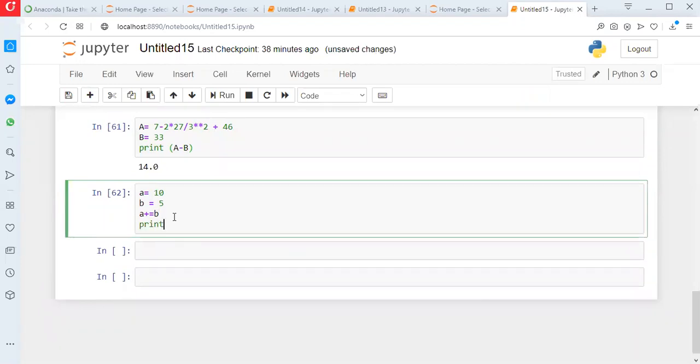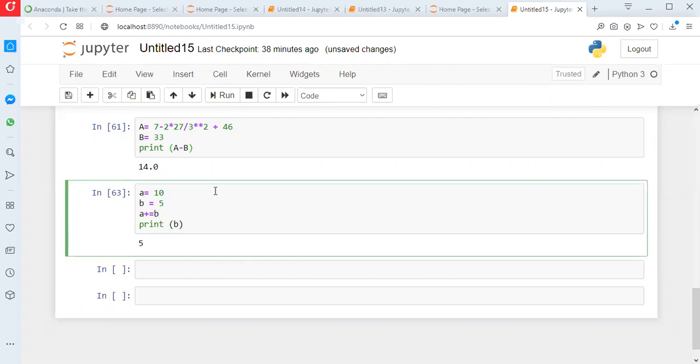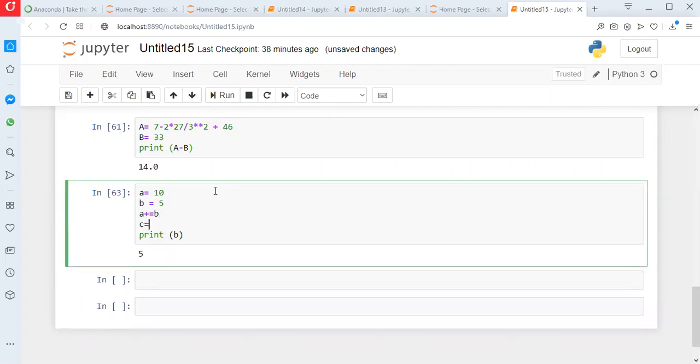Then the third expression: c equal to, in parentheses, a plus equal to b.